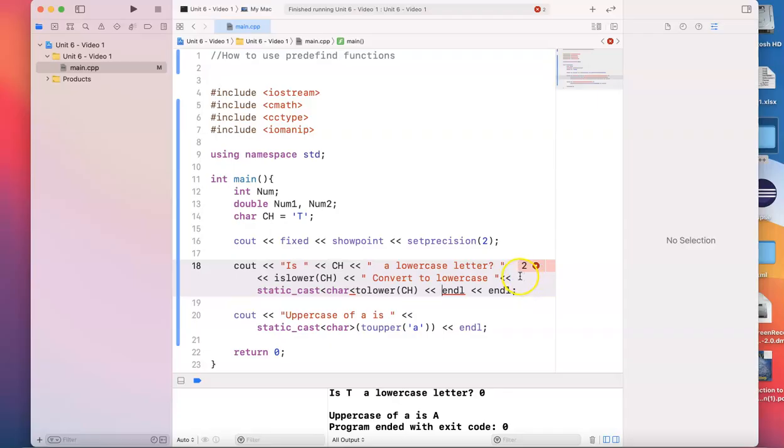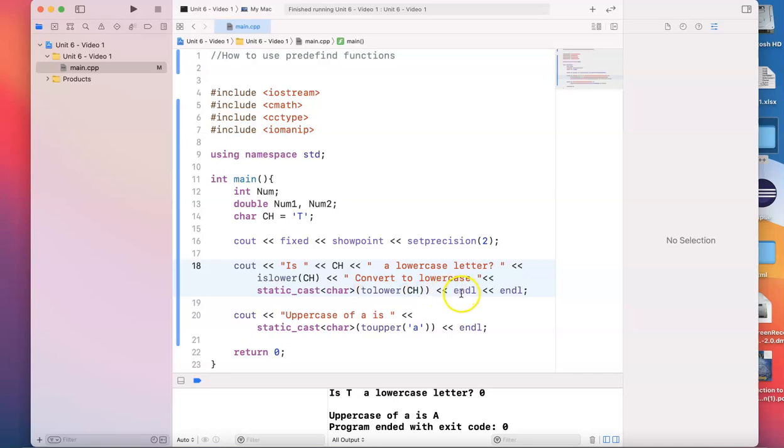Let's see if I'm missing anything here. Is character a lowercase? Oh, two of these. I'm missing one. Oh no. That's pointing in the wrong direction. And I should have parentheses here.